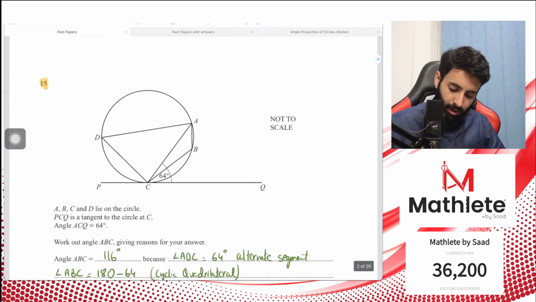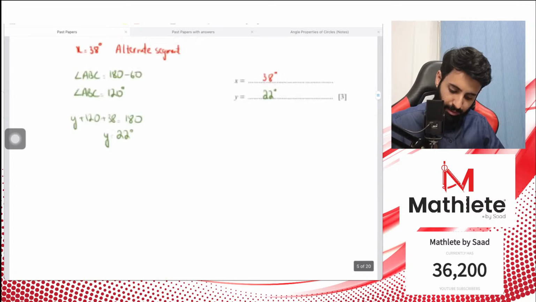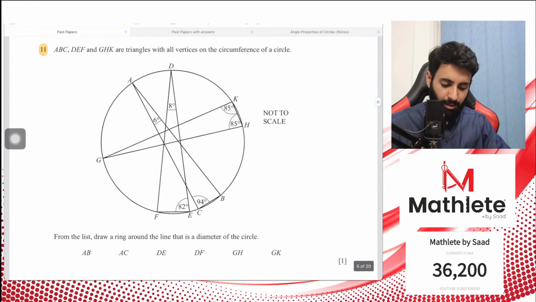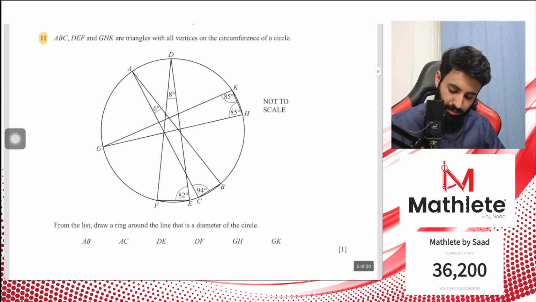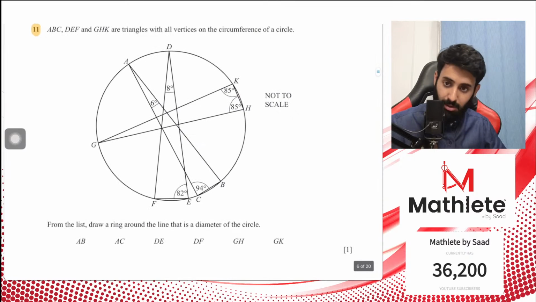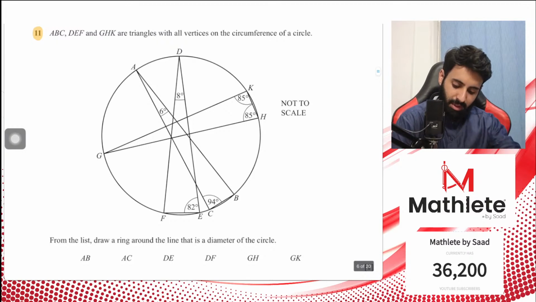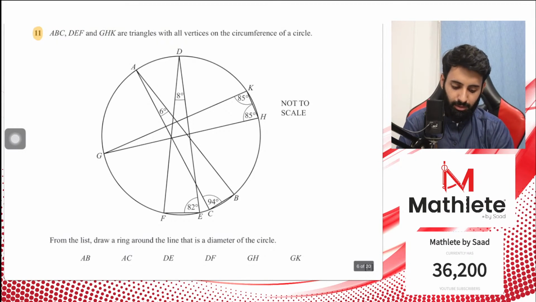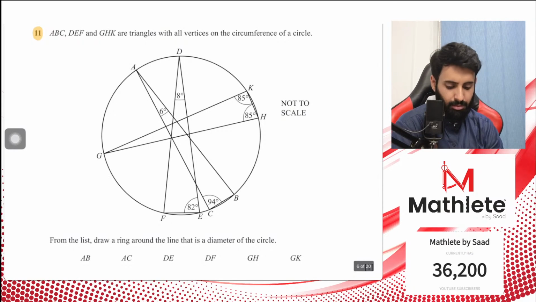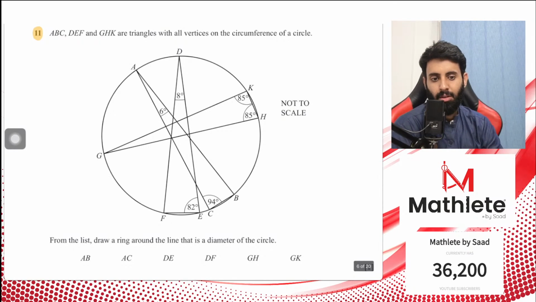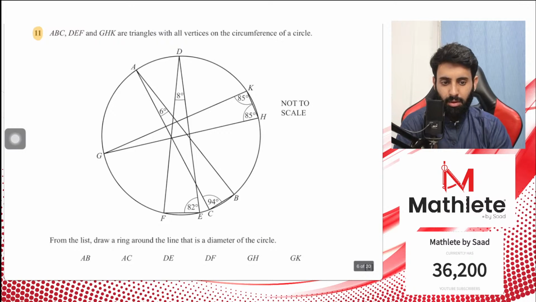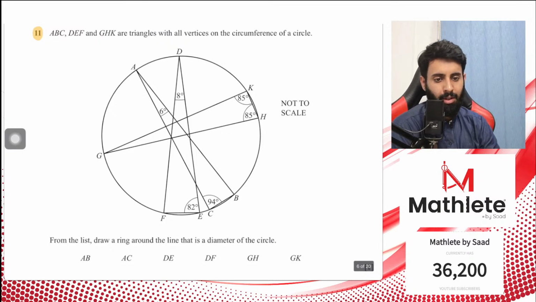All right, now I think we've done enough easy questions. Here's an interesting question. I want you guys to solve this. It's not difficult, it's interesting, but I want you guys to try it. You have to identify which length will be the diameter, and also give the reasoning behind it. So what theorem is this using? Alternate segment theorem.